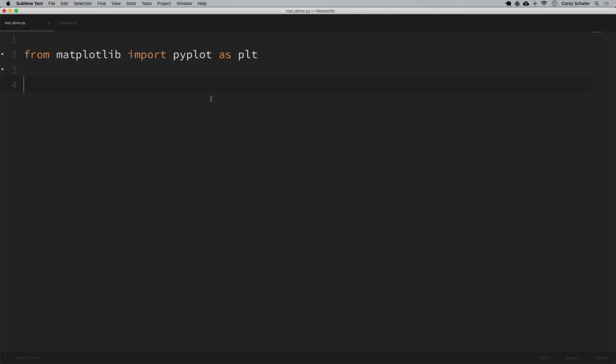And now let's create some sample data that we want to plot. In this video, we're going to add our own data here within Python. And in the next video, we'll see how to read in data from an external source like a CSV file. I'm going to use some data that I grabbed from the annual Stack Overflow developer survey. They actually just released the 2019 data publicly the day that I was putting this video together. So it was good timing on that part.